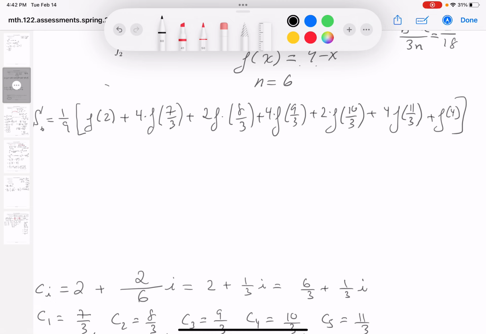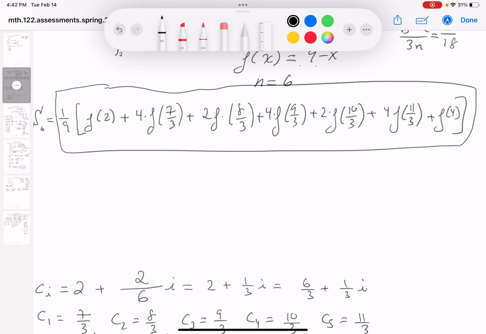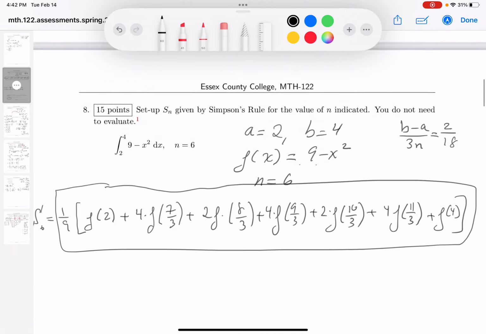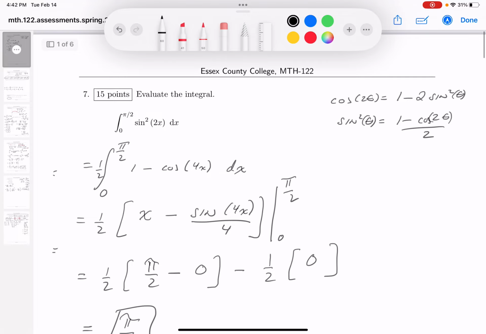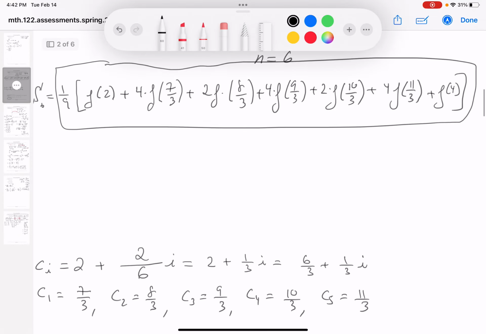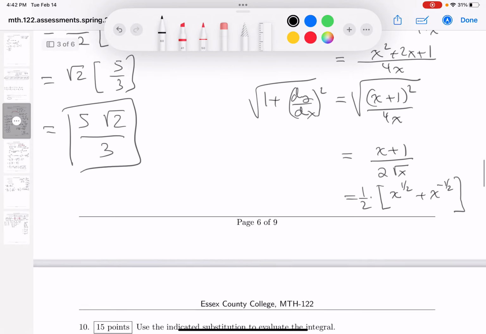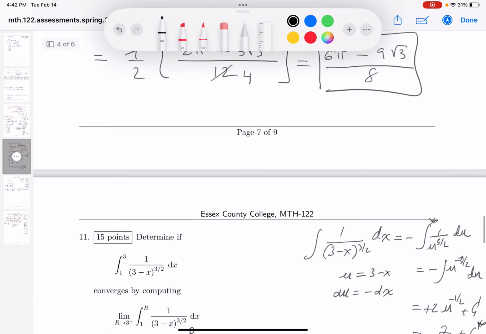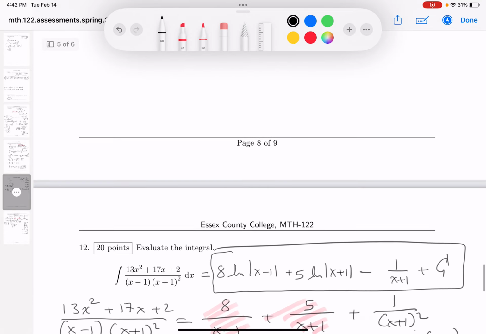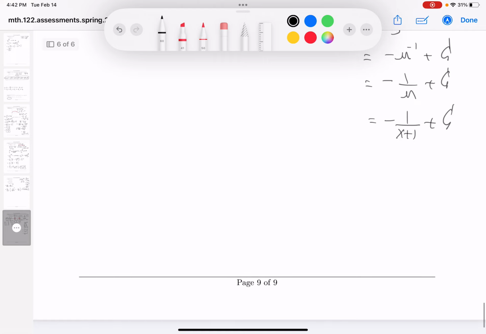All right, put a little box in this indicating this is the answer to this question over here. And again, no, we're not evaluating that. We're just writing down what the computation is. Thank you. Let me just scroll over, make sure I've answered all the questions though. So we did this one, got a box, we did this one, I did that one, I did that one, I did that one, we did this one. Yeah, they're all done. Thank you.